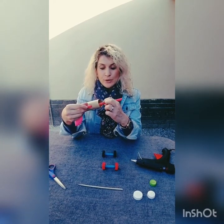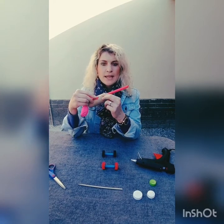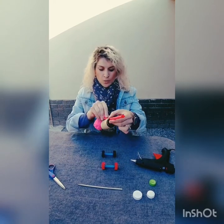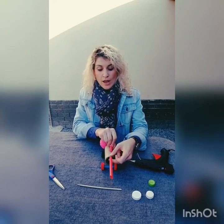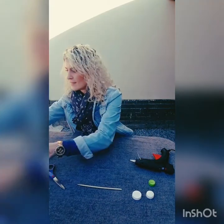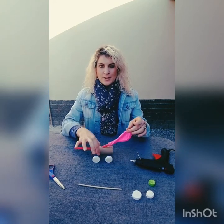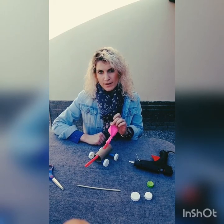And we need to glue the straw also to the top of the car so it won't be in the way. You're also going to use your glue gun to glue it on top of your car. And then we are going to glue everything together on your car. And when you're done, you will have a car like this, with the wheels and the balloon, and we glued the straw on top.